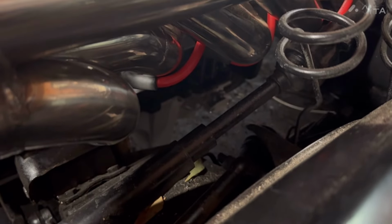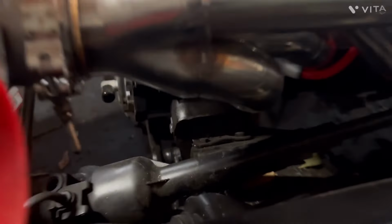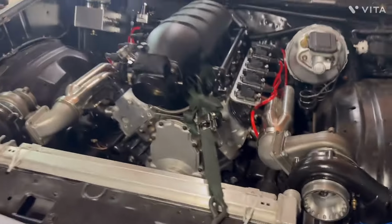Still gotta figure out how I'm gonna run this exhaust. It's probably gonna run through there. So, still got something to figure out, because we can make it hook hard right here, and then hook again. Right here, I think that'll work too.